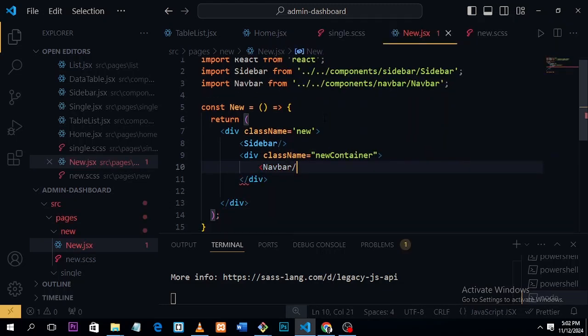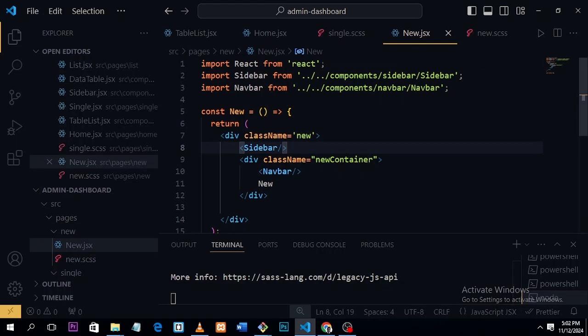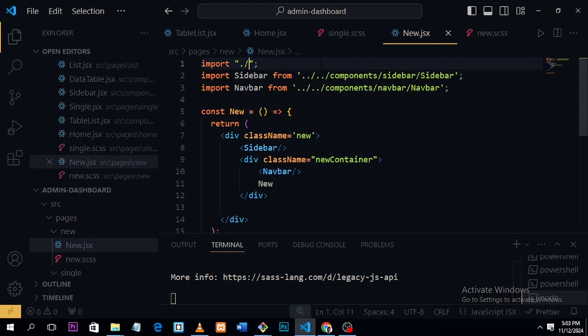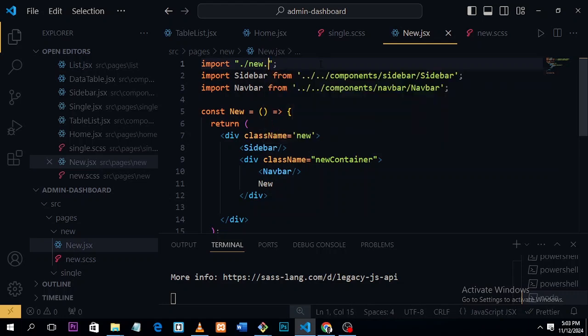Let's import it. Next to it, let's just write the text of new. Okay. So let's import our new.scss. I don't forget that. Import dot slash new.scss.